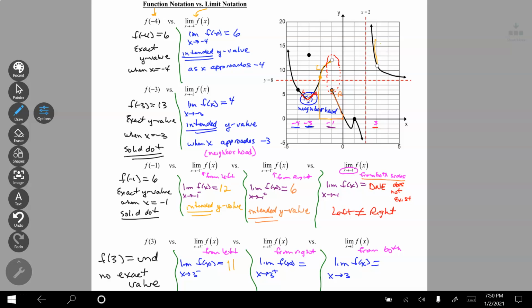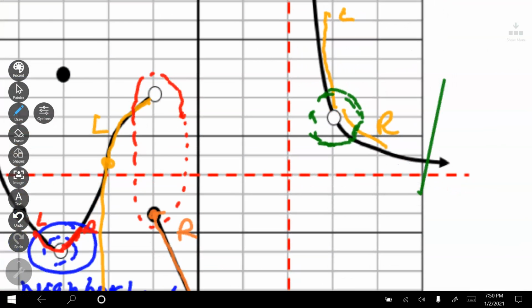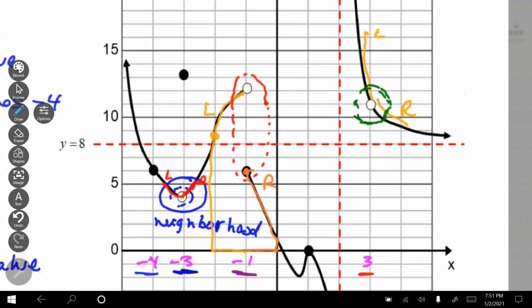And then I do it from the right side. That was from the left side, here's from the right side, and again I get to y equals 11. So what do I have in general? Well, again, I do have this neighborhood around x equals 3, and it doesn't matter how small or bigger I make this neighborhood. The neighborhood that I draw from the left side and the right side is always going to shrink around y equals 11.